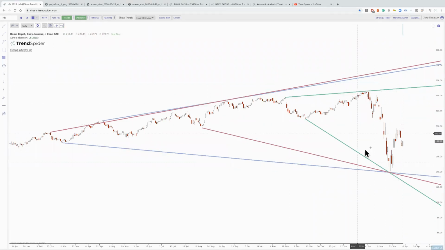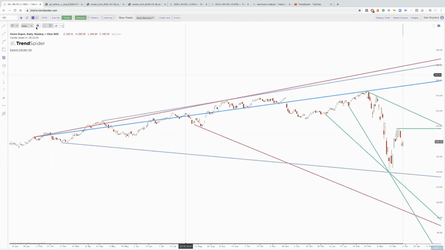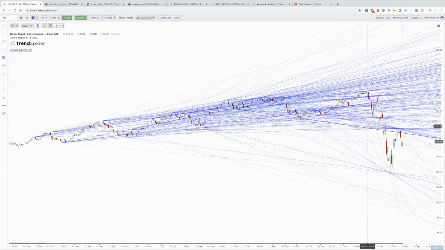And this is just one set of preferences. This is not like TrendSpider's trend lines. This is TrendSpider's ability to automate your style. So let's say that you want to change your analysis type from original to standard. This is also going to change how the trend lines are drawn. Now, if I go from standard to enhanced, that's also going to change how the trend lines are drawn. And then if I go to all or unfiltered, this is every single line that the system is originally finding. And then as we start to filter out the algorithm from unfiltered to more lines, you'll notice some of these lines disappear.